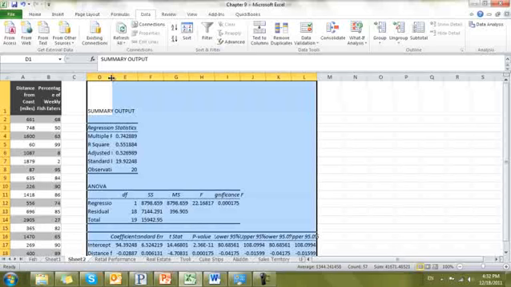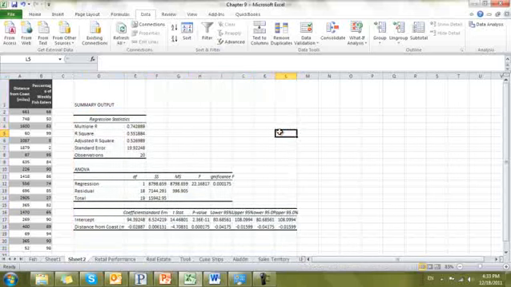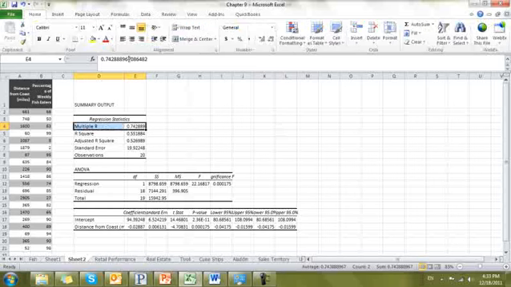This first column is too narrow to read, so I'm going to make it wider. There we go. And let's zoom out a little bit and see what I have. Aha! There's my multiple R, my Pearson's R. More specifically, it's my absolute value of Pearson's R. And this is .74. So this would imply a strong correlation.